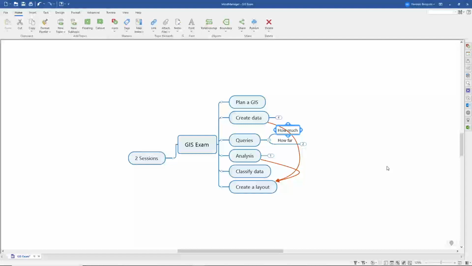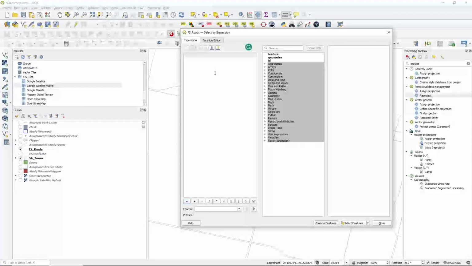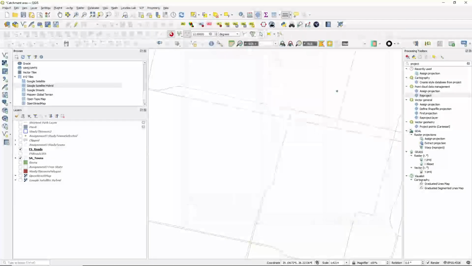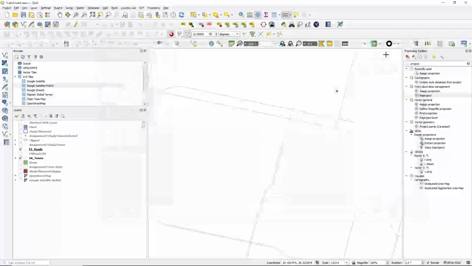So the first thing that you must do is use select by expression and select the field name, the name Langenhoven Park or any other suburb in Mangaung. And then you will use that selection in select by location, and then you will select how many erven are there in a specific suburb.